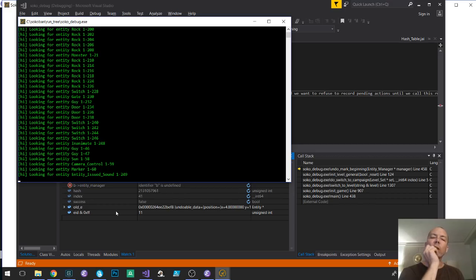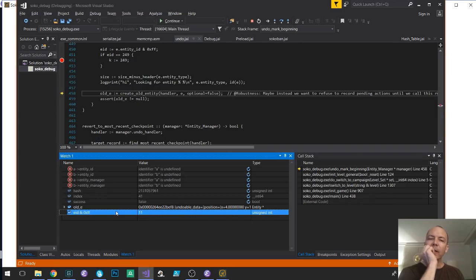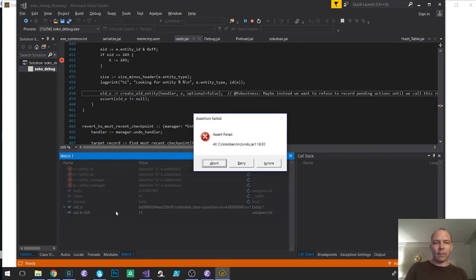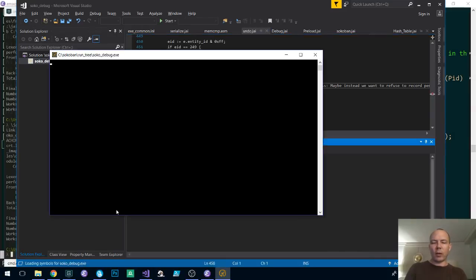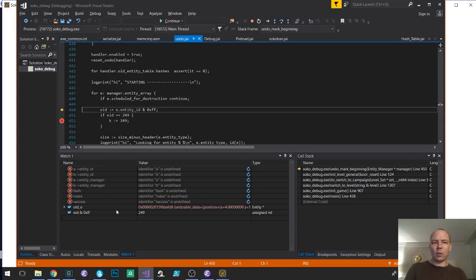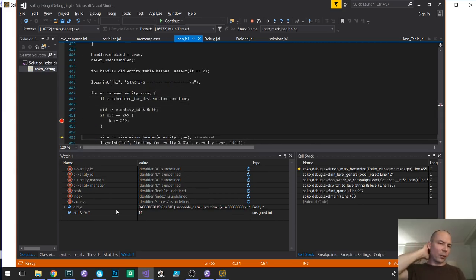Are we not flushing it correctly? Okay, so it's the next one after. So we weren't flushing the line.